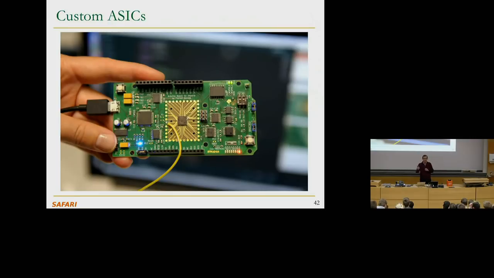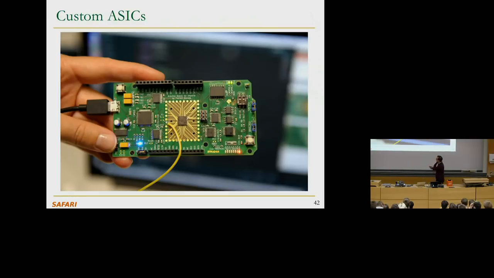For example, Google's tensor processing unit that was covered in the first lecture, which is designed for running machine learning applications across Google's data centers. It's based on a custom ASIC. It's called tensor processing unit, TPU. There are other sorts of ASICs that you can have, video processing engines, for example, that are just there for video processing and putting the data out somewhere else. Those are custom ASICs.